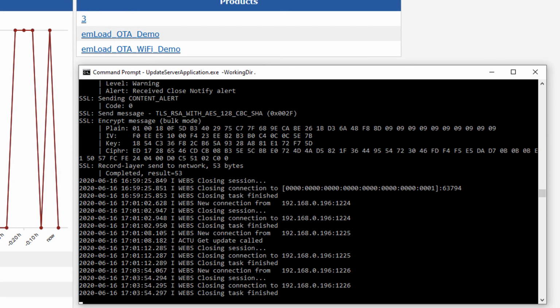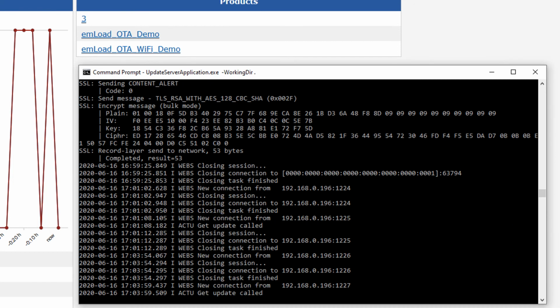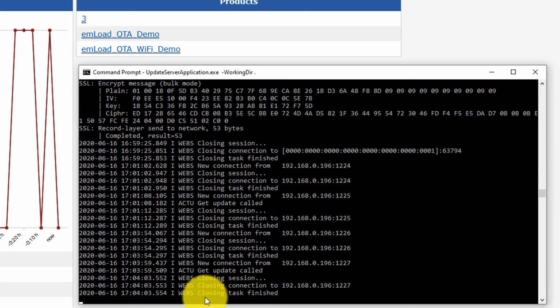Okay, so what you can see here is that behind the scenes I've got the server up and running. And the device is going to go out. It's in the process of connecting. You can see here it's getting a firmware update. It's downloaded it to itself. And now it would go through a firmware update process. So the device is right now next to me going through the firmware update process again.